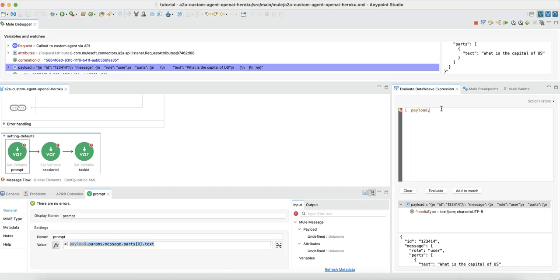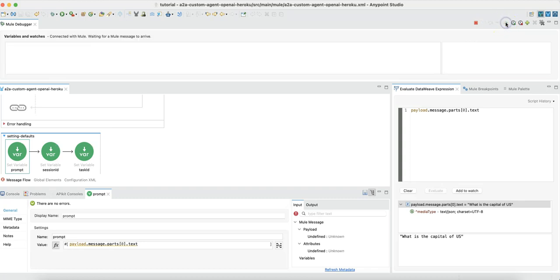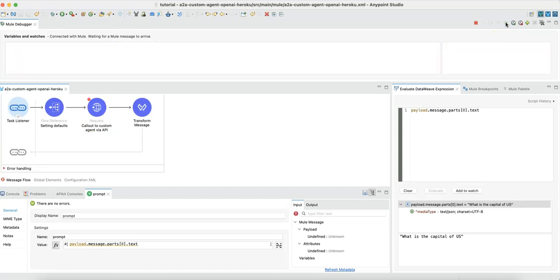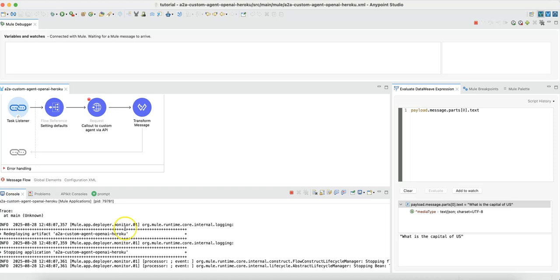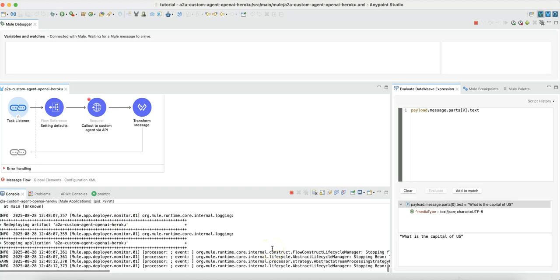So I will be saying this is message, and then we have the parts. And here we do 0 and then text. I think that's it now. Yeah. So that's how the payload comes in. So I will let it run. That's fine. And it will redeploy because I saved it. So give it a second. Once it is redeployed, we are good to go.